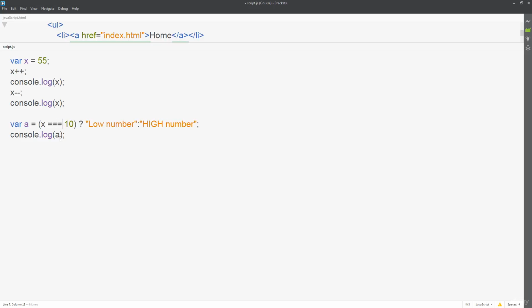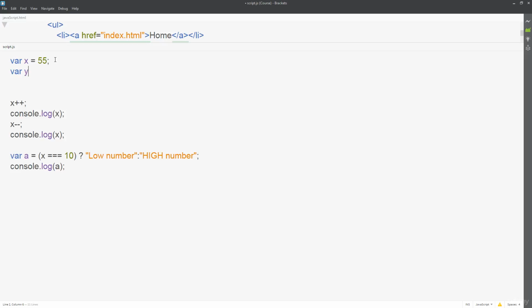Sometimes you might see three equal signs, and what three equal signs means is that we're checking for the type as well. That third one there indicates that we're looking for the type, and when I say type, let me show you what we mean by that. I'm going to set a variable of y, and I'm going to give this y a string value of 55. So when it comes over here and we want to see if x is equal to y, we're going to say same value if it is, and just different if it isn't.